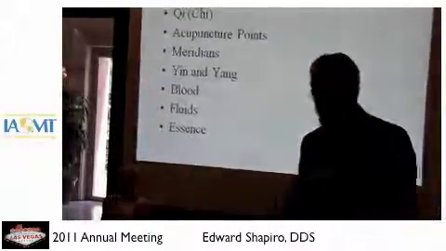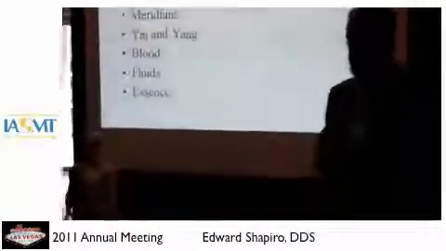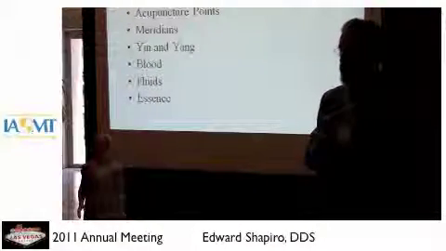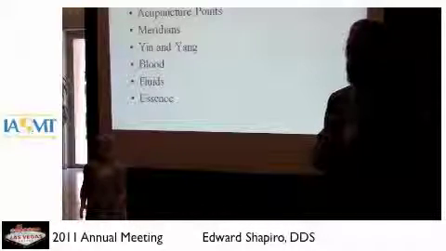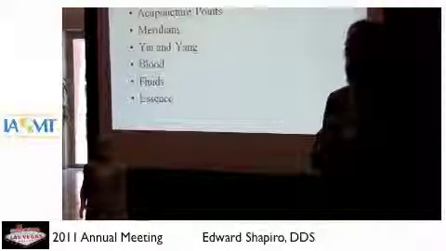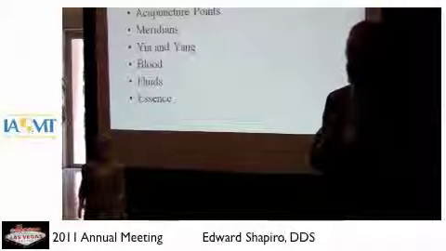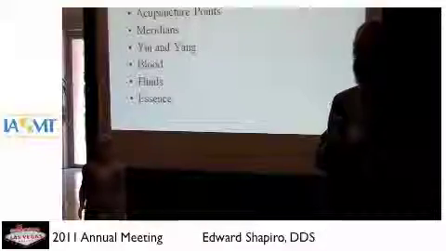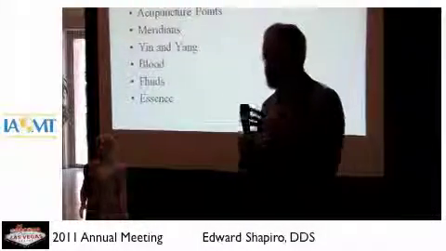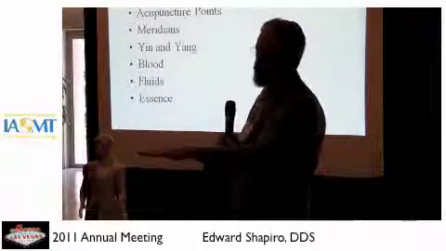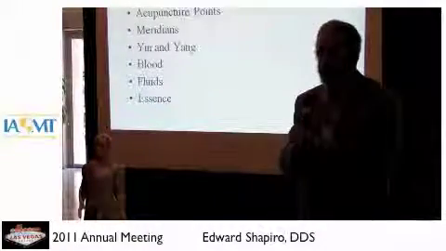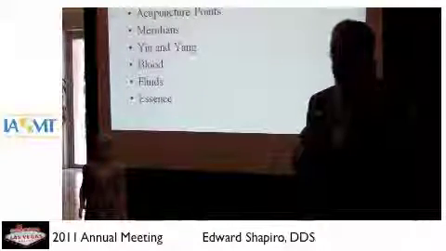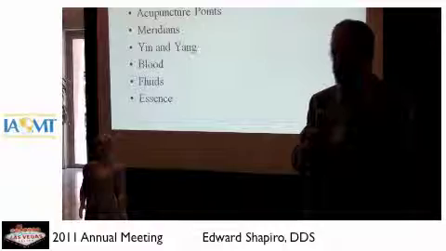These can be thought of like nerve pathways, but they're not nerve pathways. They actually run in between the tissues and the organs, in the clefts, if you will. They don't run generally along with nerves. They're not synonymous with nerves. And they are three-dimensional. That's a point I really want to make here: we all think, because of the representations, that we're dealing with something that maybe runs along the surface of the body. And nothing could be further from the truth. And this is very true in the head and neck, especially in dealing with dental acupuncture.